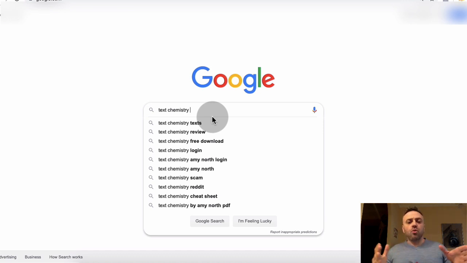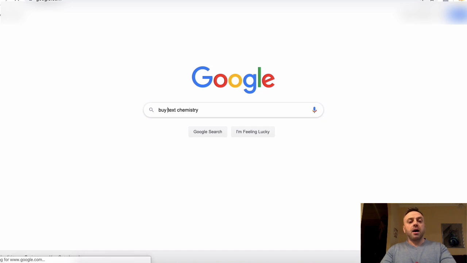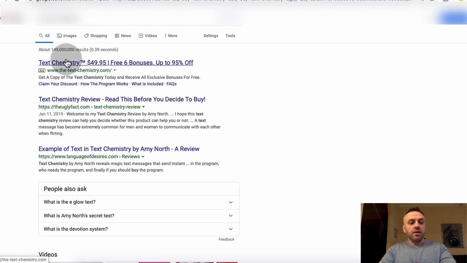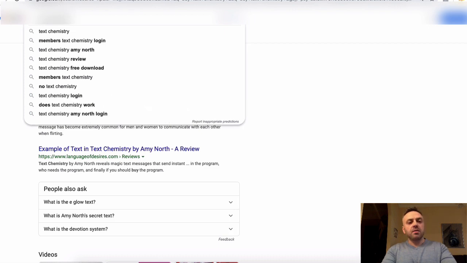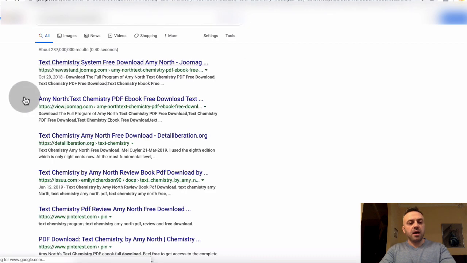Google AdWords or Bing Ads or Google Ads might have trouble showing your ad if you're bidding for that keyword, because when people type something with review, they're looking for a review. They're not looking for a landing page. If they're typing something like buy text chemistry, so I could type buy text chemistry, then you're going to see a bunch of ads, right? This is actually Google, but it's the same principle. You see some ads when you type buy, but if you type free download, you should not be seeing ads, right? Because these advertisers made sure not to be shown ads when people type free.